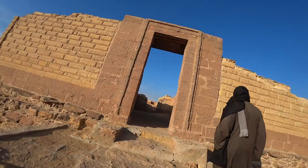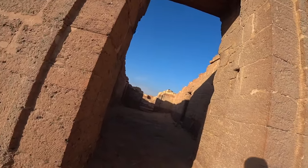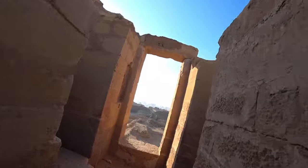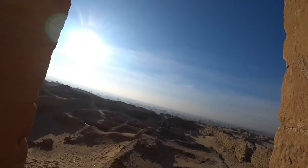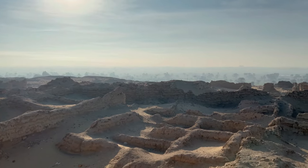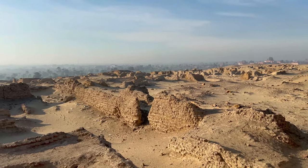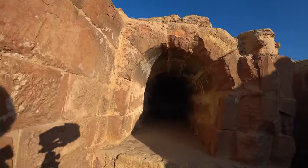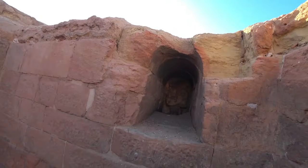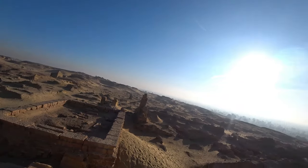The southern temple was built in the 1st century AD on the site of an earlier structure and is the largest of the two temples. It is dedicated to the crocodile god Sobek. Niches in the walls of the vestibule were once used to contain the mummies of the sacred crocodiles, which would have been incorporated into the temple rituals. Many mummified crocodiles have been found buried at Karanis.